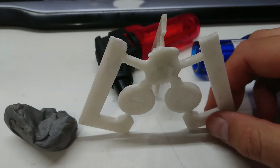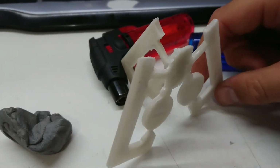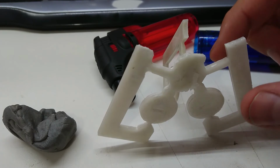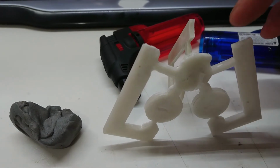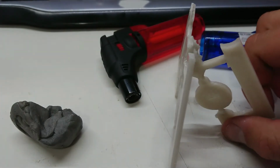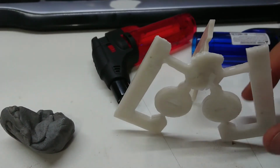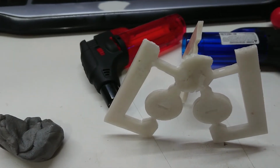Okay, so I have my wax tree extracted from the table. It's not the cleanest, but I hope it will work in the plaster. I will be trimming these off. I've left this at such an angle that I can trim these off above the surface of the plaster. So hopefully it doesn't congest those vents. But it is working, and I'm being extremely delicate with this. I don't want to break it. You'll notice I've done numerous repairs where these have fallen out, but I'm hoping this works. So next step is plaster.